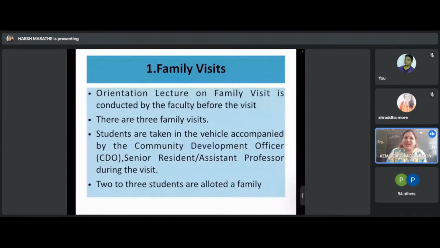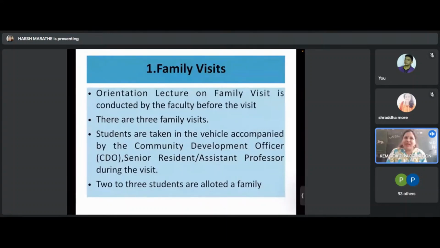Before conducting the family visit, it is not that you are directly sent for it. The first and foremost thing is a proper orientation lecture on the family visit, taken by a concerned faculty, and there are 3 family visits. On the very first visit, a proper orientation lecture is taken, and at that time you should have your family journal. As I have confirmed, all of you have received your family journal. I'm sure before this webinar you have gone through the first important 20 pages of the family journal. On the very first day, you are oriented about what a family is, the definition of a family, the types of family, what you have to observe, what you have to grasp, what you have to write down in the journal, and what history you have to take when you actually go to the family visit.